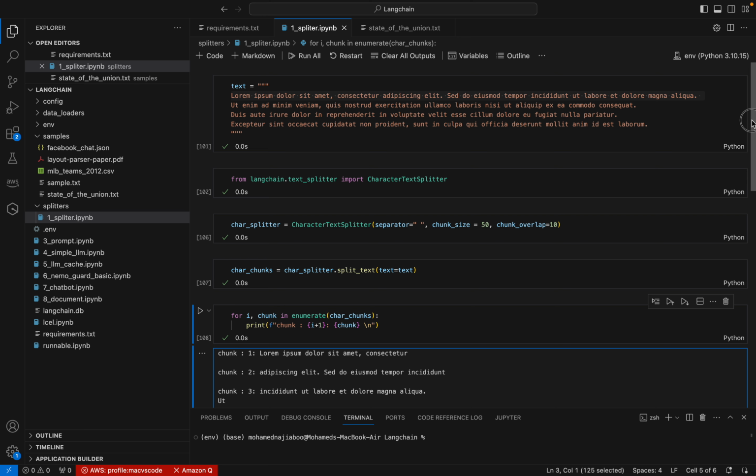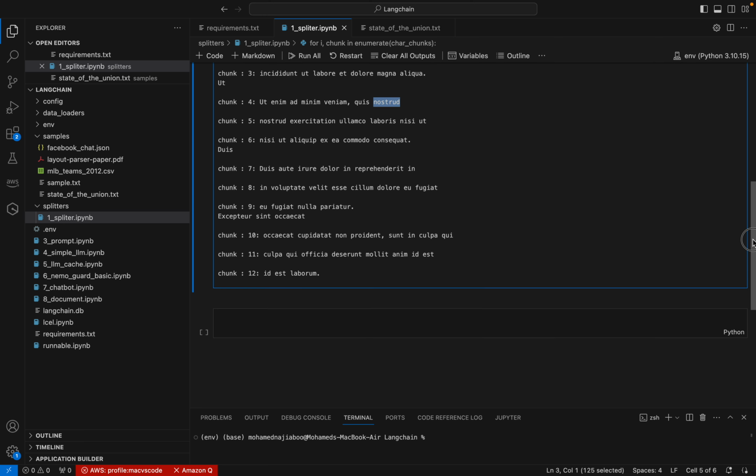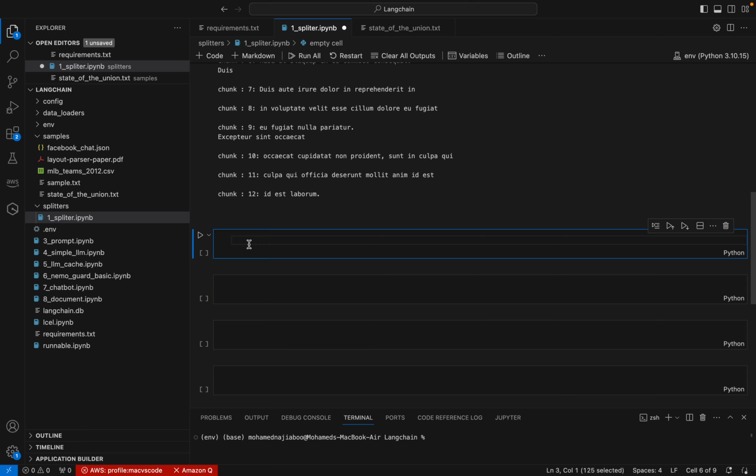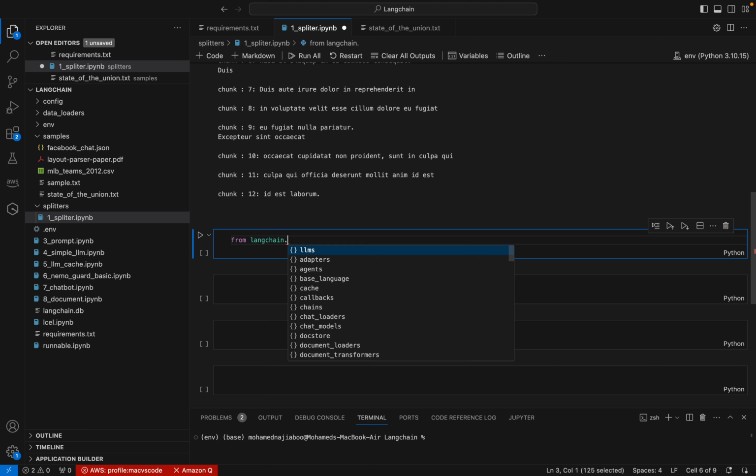Now we can see how we can split a document. For that, we can first import a document loader. The document loader comes from LangChain community. Sorry, I think it's core.